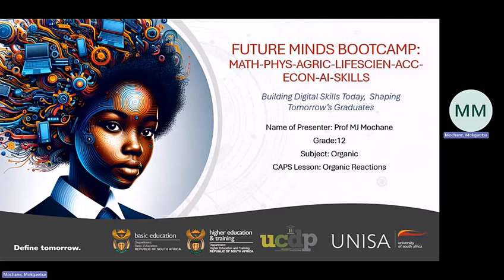Today, I just want us to engage a little bit about organic reactions. In my previous lessons, I dealt more with the nomenclature of organic molecules, how we name them, etc. But today, my focus will be on organic reactions. More specifically, I'll be engaging on the alkanes as well as the alkenes, those that have a single bond, the alkanes, and those that have a double bond, the alkenes. I just want you to learn a little bit about how it goes when you deal with their reactions, etc.